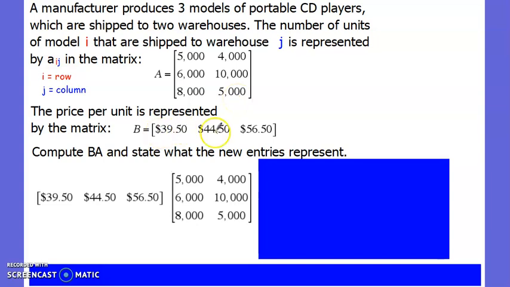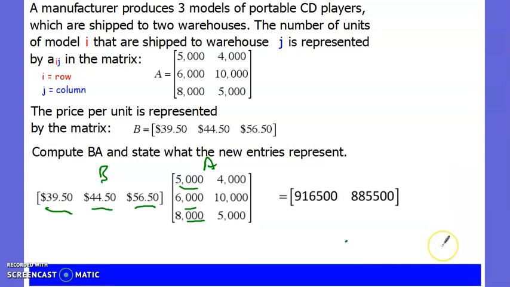represented. We also have the price, right, per unit. So the different types of models, right? Model, the first model, second model, third model, first model, second model, third model. And notice again, we're in a column, we're in a row. So that's why they said, let's take matrix B times matrix A, because I've got models 1, 2, and 3 here, times models 1, 2, and 3 there. And we can make that happen. If we multiply those out, we'll get ourselves a nice answer over here at the right.